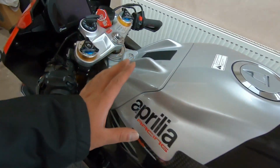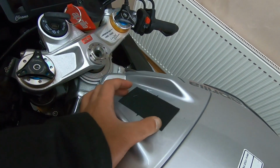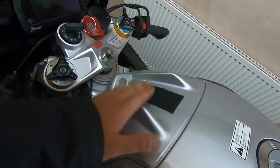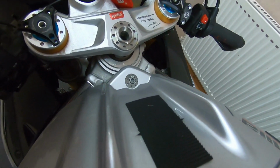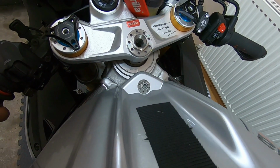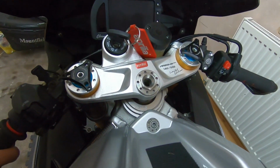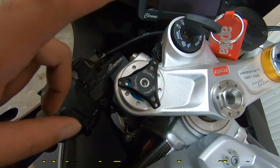Then, if you're noticing what this is, basically before I got the i2M Dash, I used to monitor my lap times through an app, and industrial Velcro, oh my goodness, fantastic. It's a really solid piece of kit. Doesn't let your phone slip anywhere. And I really think proper lap timer apps are the way forward rather than these really expensive dashes. But like I said, we'll do another video on this later.